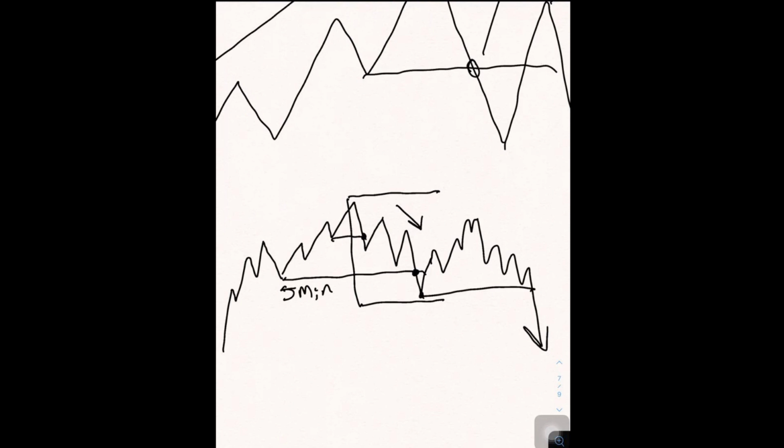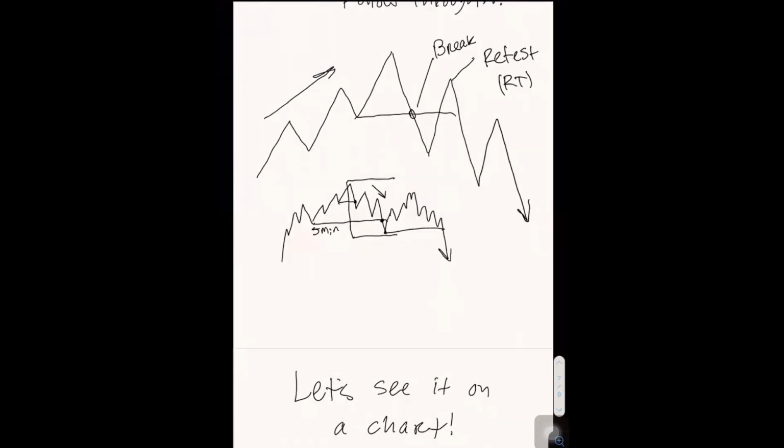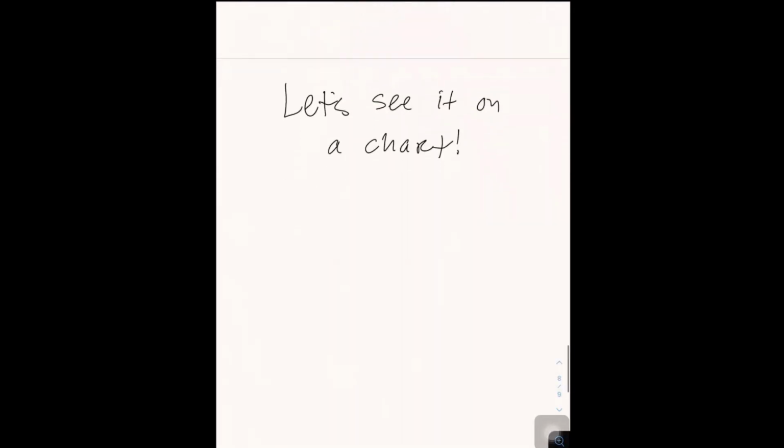So a transition is a change in price action. Who's controlling price action? And it starts on your lowest time frame. Follow through is when that pattern continues to happen and it shows up on higher and higher time frames. The longer that follow through shows up, the higher the time frame transition you will see. So this is all good and fun, but you need to be able to see it on a chart. Let's go to that.